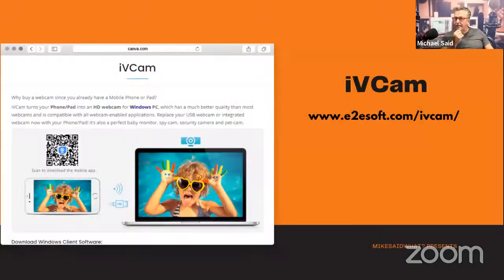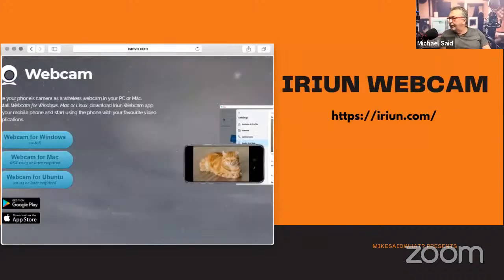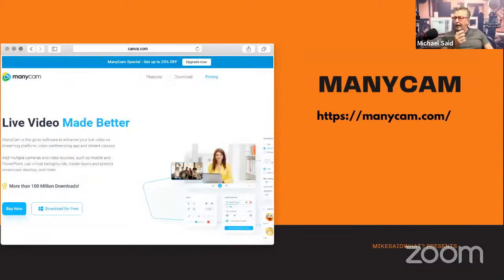Now another program that I actually found before IVCam is something called Iriun webcam, which does almost exactly the same thing. For me, it didn't work quite as well, but whichever one works for you, test them before you buy them. It's really worth it. Another thing that I found incredibly handy was a program called ManyCam. And this helps me when I'm doing big demonstrations where I need to teach. So once again, I'm just going to share my screen, my ManyCam screen with you.